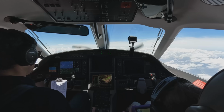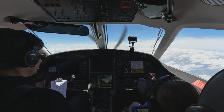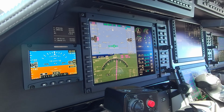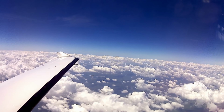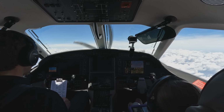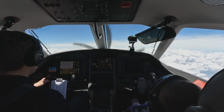Shortcut. Air Shuttle 6364, climb to flight level 230. Flight level 230, Air Shuttle 6364. Alright, there's 18,000. We'll set standard on the altimeters, and do a cross-check. 921 November Golf, cleared direct Etore. Direct Etore, 1 November Golf. 921 November Golf, contact Miami Center 125.07. Miami on 125.07, 1 November Golf. So long.